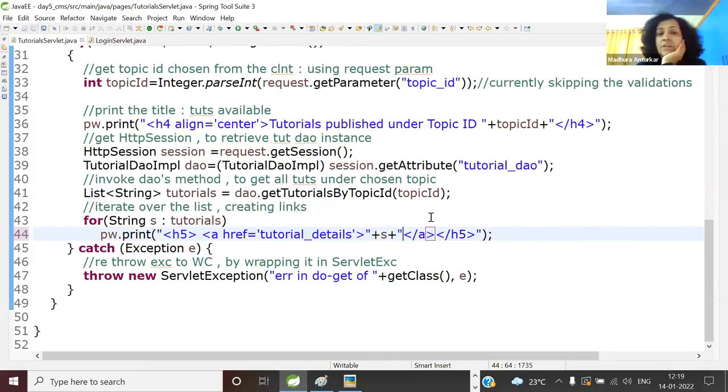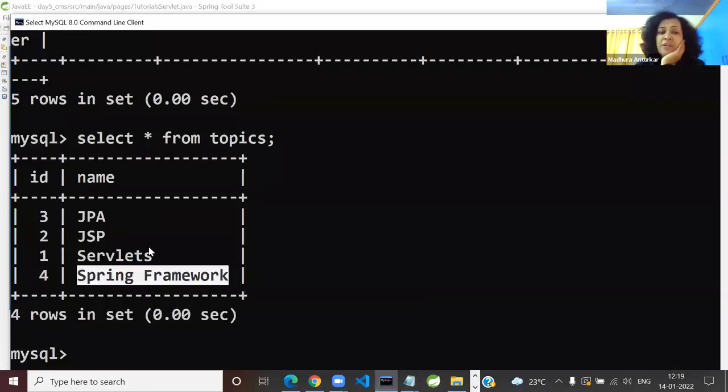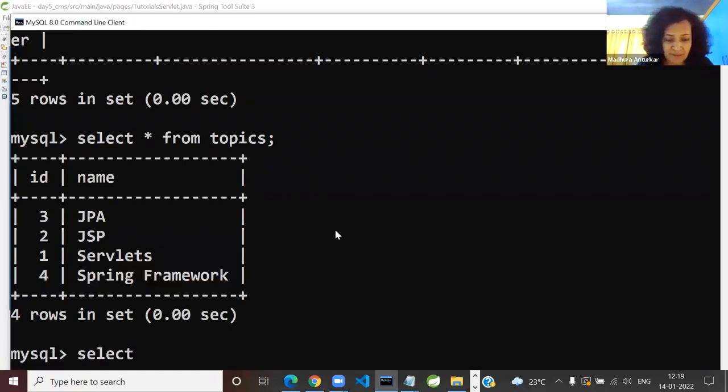So here, what will this S value iterate from? Suppose I chose the Spring framework, because unfortunately I have not added data under JPA, JSP, servlet. So I got Spring framework. So if you say select star from tutorials where, what is that?